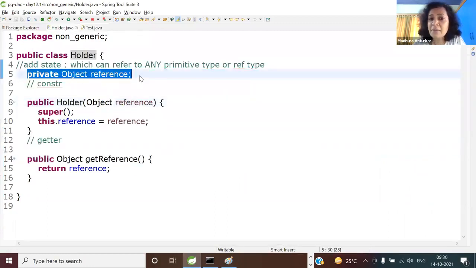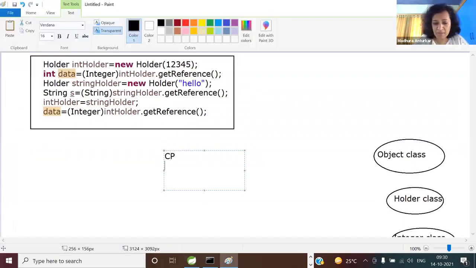Where are the instance variables kept? Of course, in the heap. So show here, for your understanding, I'm showing a reference. These are the fields. Reference means what? Is it a value holder or address holder? V or A. Of course, an address holder.